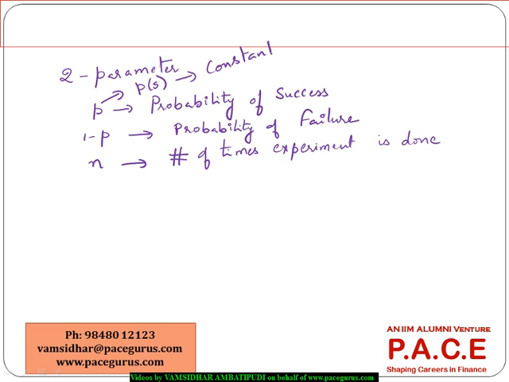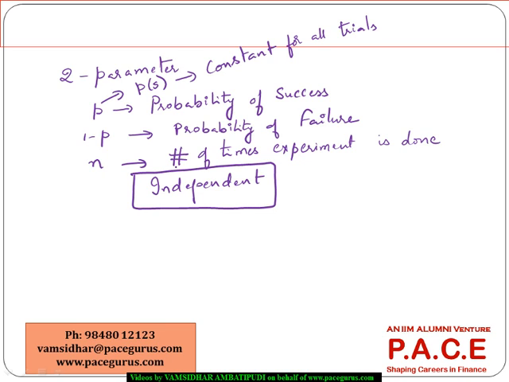One important assumption: probability of success is constant for all the trials, which means if I had 10 successes, it doesn't mean that the 11th one has more chance of a success. Whatever it is for one event, it's constant across, and the events are completely independent. There is no interdependency. Wherever we are talking about interdependency between the events, I cannot use the binomial distribution model. All the trials need to be completely independent.